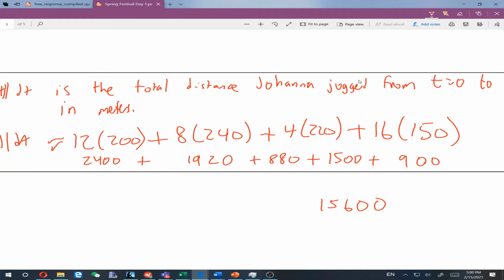I feel like I'm too big here. I think I just added 8,800. So I'm worried about my adding here. Let me do that again really quick. So I'm going to take the 80 from this 880 and throw that into this 1920. So that's 2,000. Plus the 2,400 is 4,400.